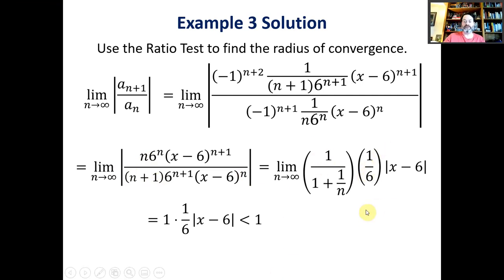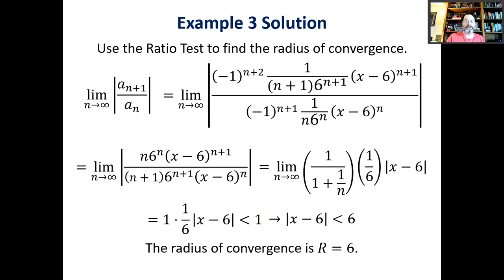The limit of this is 1. This stays a sixth. And again, with the ratio test, you want to make sure it's less than 1. But this is the same thing as just multiplying both sides by 6. So the radius of convergence is 6. And if this were a longer problem, I know it's already a pretty long problem, you would check the endpoints for convergence or divergence. Generally speaking, if you're using the ratio test, they do tend to diverge at the endpoints, but you still should check.